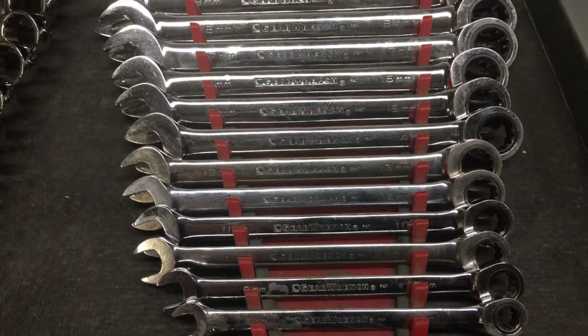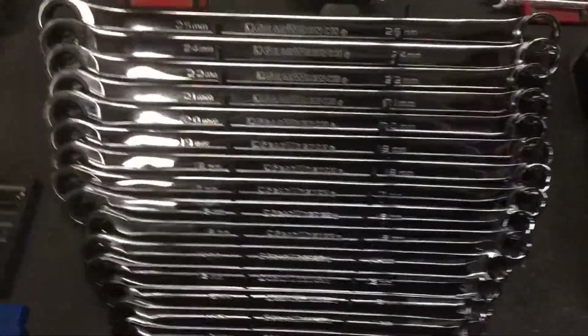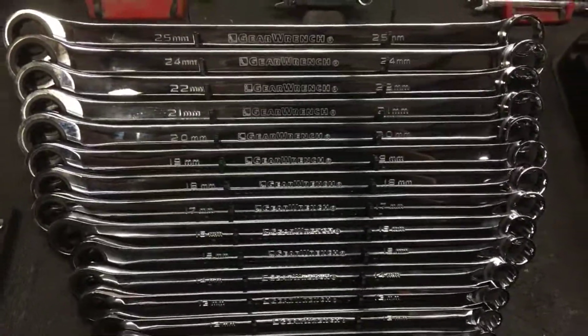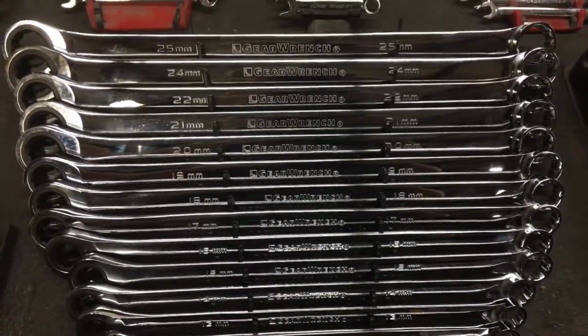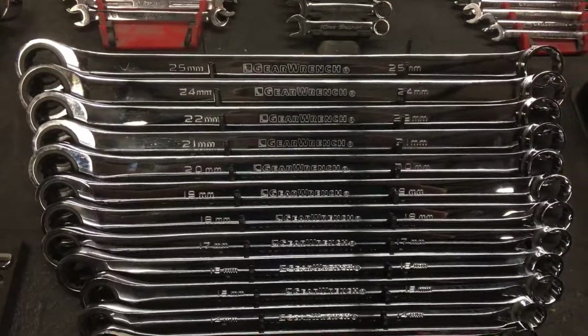Sometimes they lock up, and you got to kind of break it loose and oil it a little bit, and they're good to go. So I assume I'll probably get very similar life out of these, as long as I don't heave too hard on that ratcheting end. But for the money, I would have loved to have had the Snap-ons, but at this point, I had to pass.